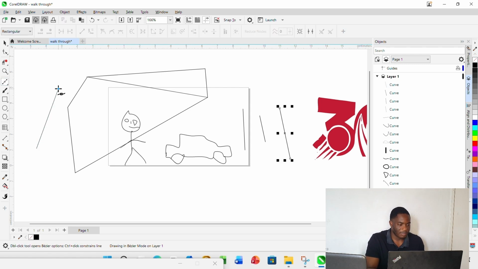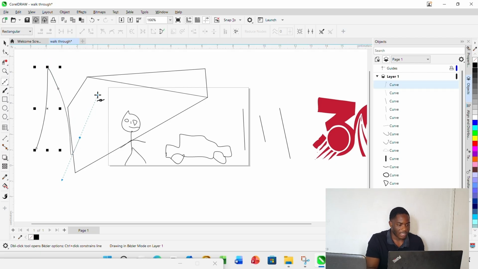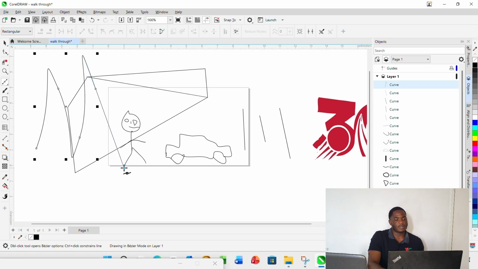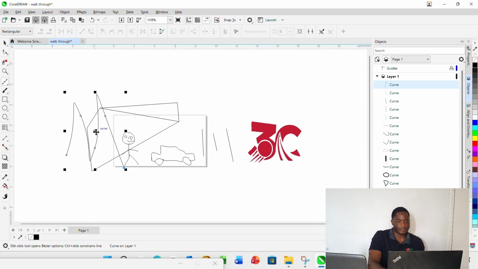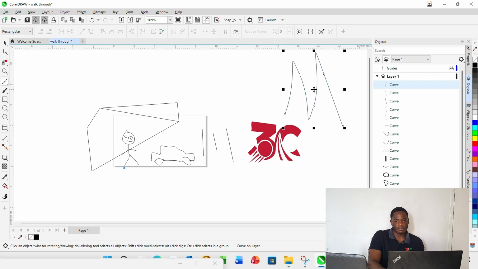I don't really use this one, but as you can see, let's say I want to draw something like an M. It's hard to achieve this with the freehand tool because you are not going to be that accurate with the curves and everything. But well, okay, now we go to, honestly, you won't be using this for some time.